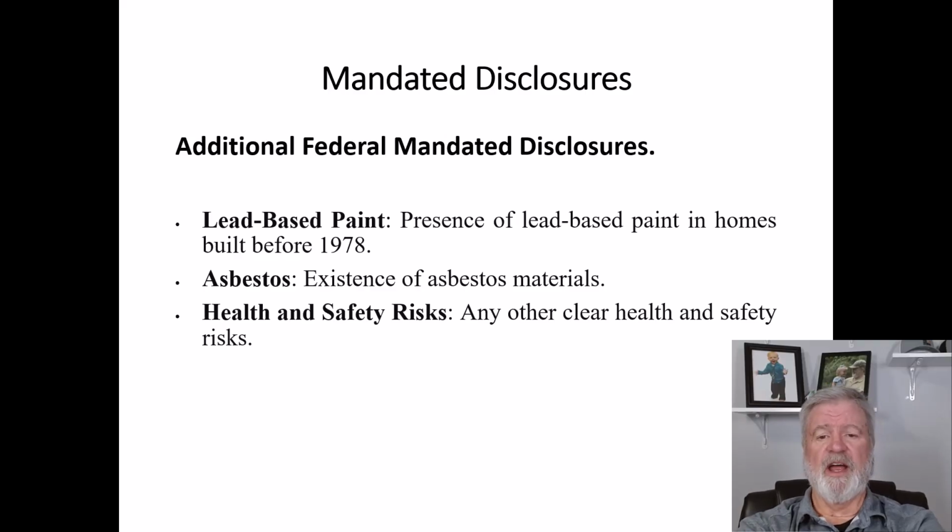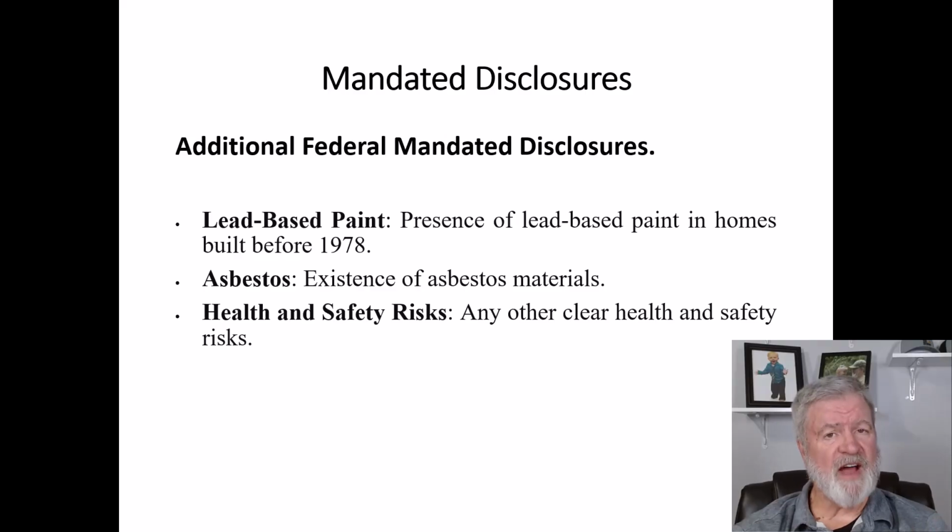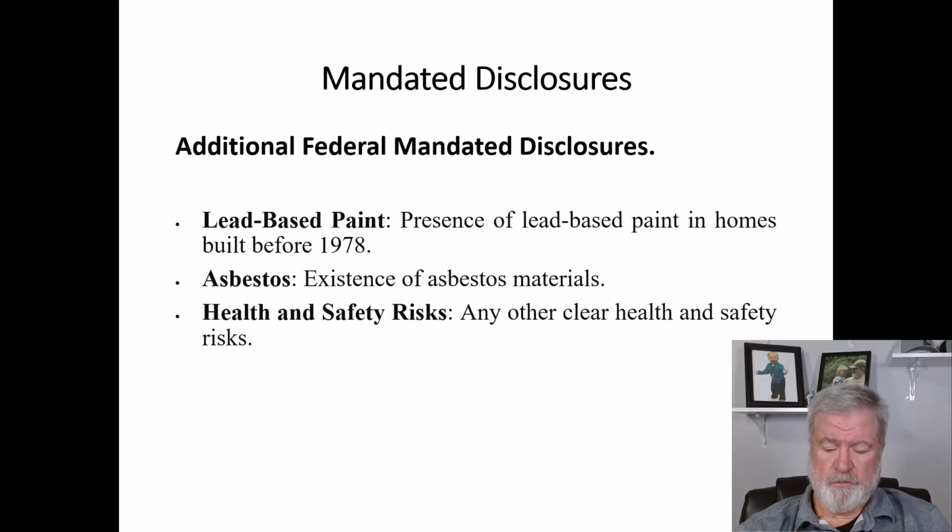But any other health or safety risk, again, this is what we call these material facts, things that could cause issues. If you have knowledge of it, you must disclose it. So here they're just saying any other health and safety risk or issues are required to be disclosed to potential buyers.